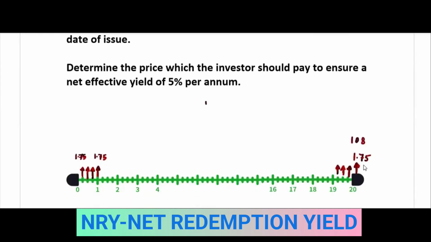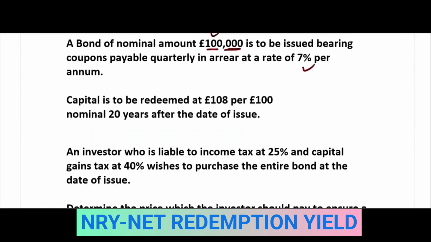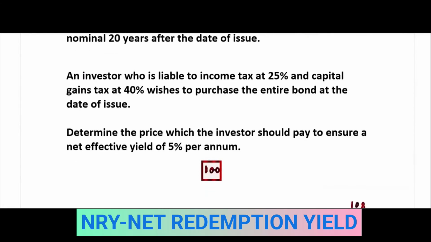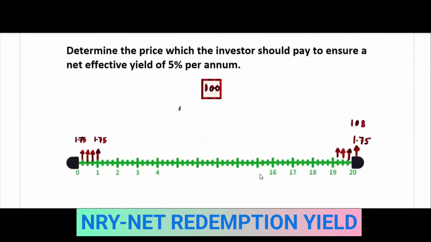Again, let me write 100 nominal, because you expressed the interest last time to take the whole amount. We can do that as well. It won't create a problem. It's above par, 108, more than 100. And the income tax and the capital gain tax, we write normally as T1 and T2. T1 is 25%, T2 is 40%. Let me write T1 25%. This is income tax. And T2, this is capital gains tax.